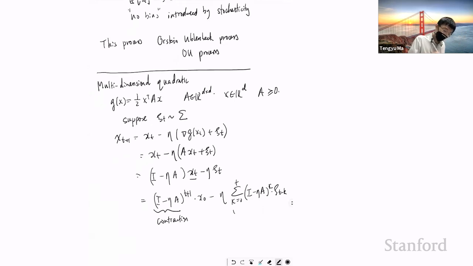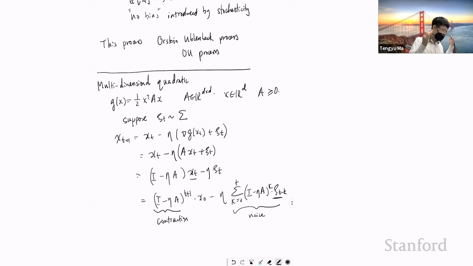And here, this is how the noise accumulates, and also the noise in the very far history. Suppose we take, for example, k to be close to t. Then ξ_{t-k} is something in a very remote history. In a remote history, the noise becomes less important because there's a contraction term applied after the noise is added.